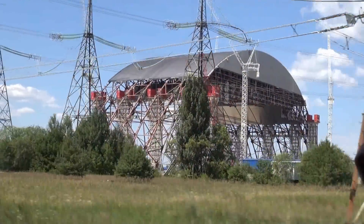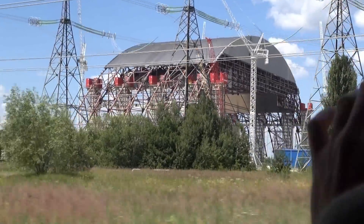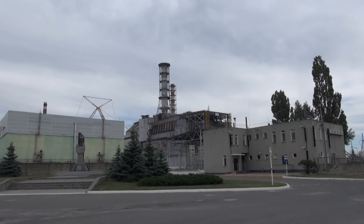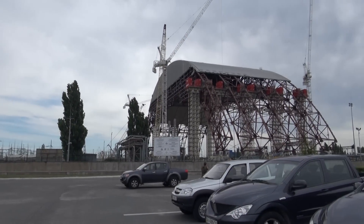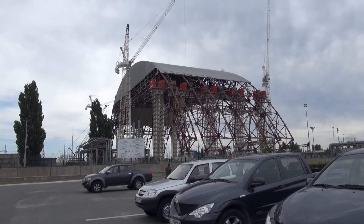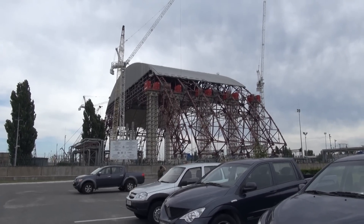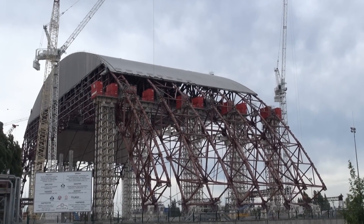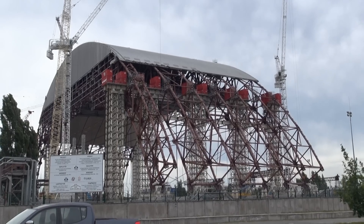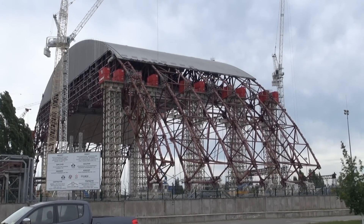We're just going to do a nice drive-by and then look at it from the other side as well — okay, never mind that drive-by. Here's reactor number four from the typical tourist viewpoint, and you can hear the work going on there — all the hammering as they are constructing the new safe confinement. The latest lifting operation only just took place a couple of days before we arrived, so you can pretty much make out the arc-like structure of the new safe confinement already.